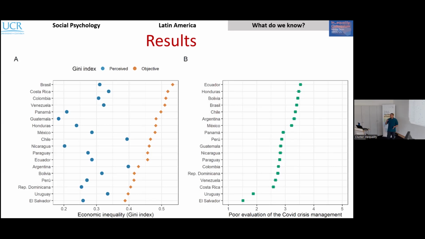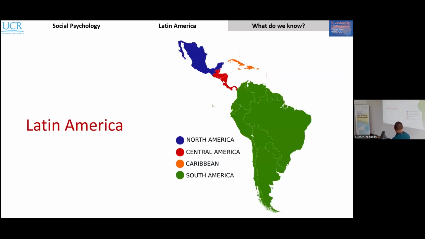And again, we are looking for patterns in society in Latin America. We're trying to understand how the context influences how people evaluate inequality. So we like this graph, this result, better. We can see, for example, that Guatemala has the largest gap, then Panama, and then Nicaragua. And now the map is important again, because Guatemala's here, Nicaragua's here, and Panama's here. So the countries with a bigger gap between perception and objective inequality are all from Central America.